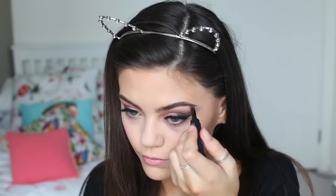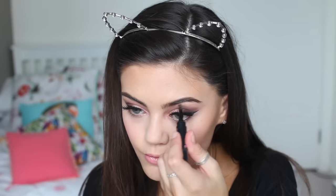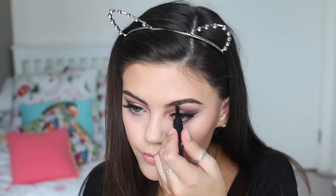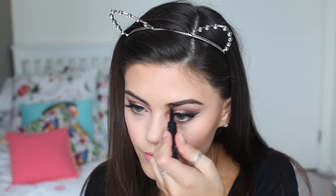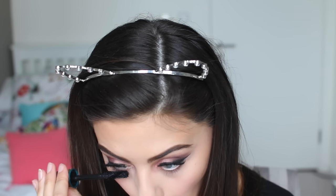On the lips, I'm using this Clinique Pop Lacquer in the shade Wink Pop 05 — it's just a really nice glossy lip. I cannot forget my brows, so I'm using my Sophie and Glory brow archery putty in the shade dark chocolate. It's really easy to sweep on your brows really fast and it looks like you've gone all out with a pomade. Onto my mascara of the moment, a voluptuous false lash effect from Max Factor, which I love. I'm putting it on my bottom lashes.